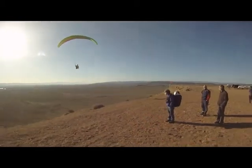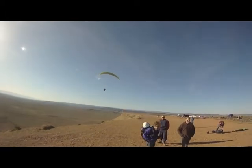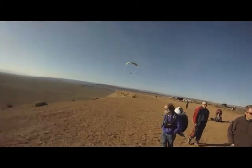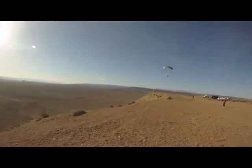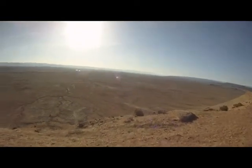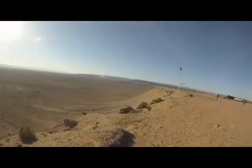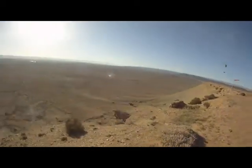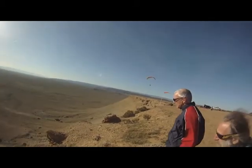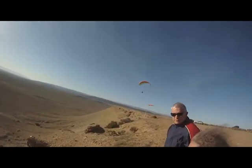Okay, as soon as you guys get off, you want to think about doing a turn along either to the left or the right, because if you get out too far, you get out of the lift band. If you come over here, you can actually look and see where the landing area is. If you were to sink out, down there is the landing area, and you can see the trail that you hike back up this way, just zigzag back and forth.